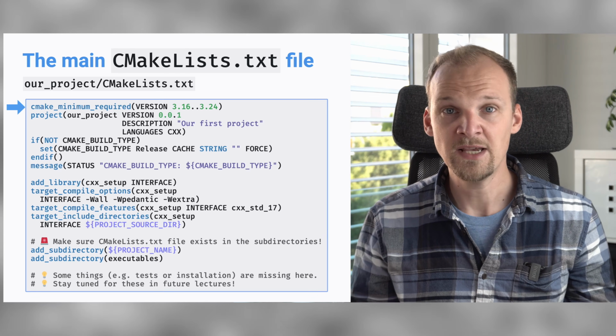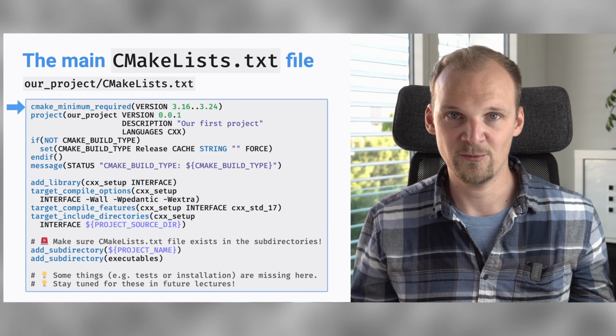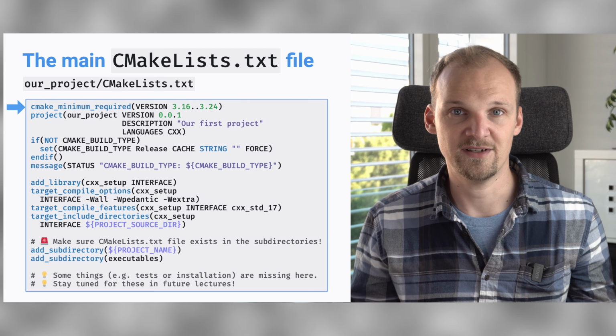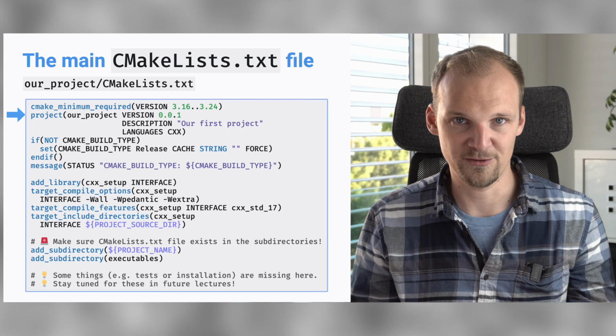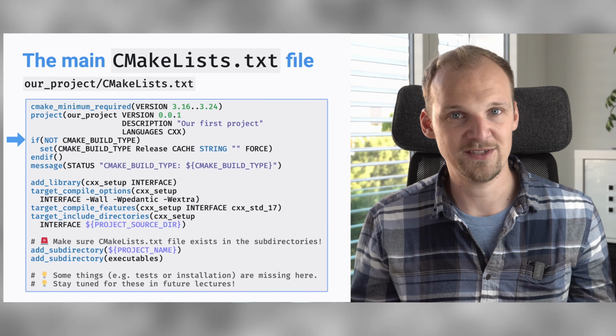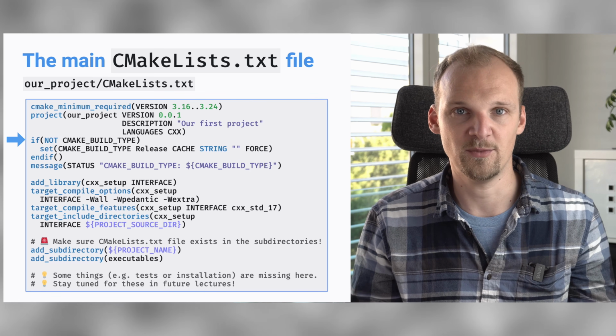our project. So this file starts with the stuff that we've already seen, basically telling which version of CMake we expect and the project name and which languages we use in the project. We've seen that before. Now the next part is something that we haven't seen before. It has some logic to it, there are some if statements and some setting of the variables.